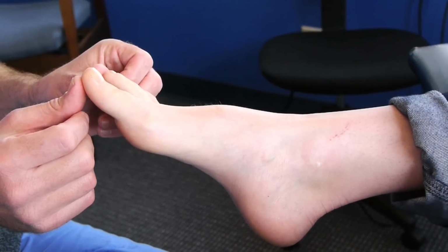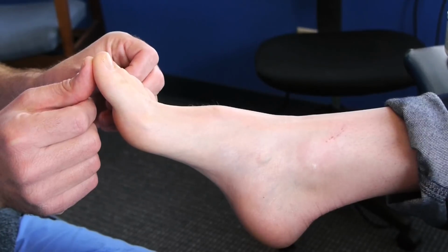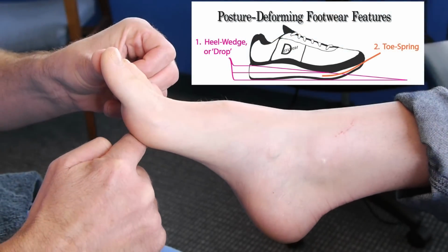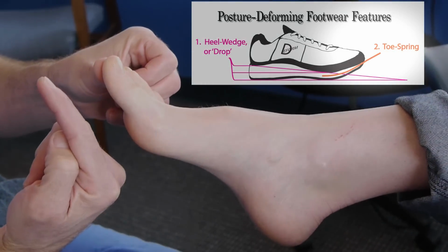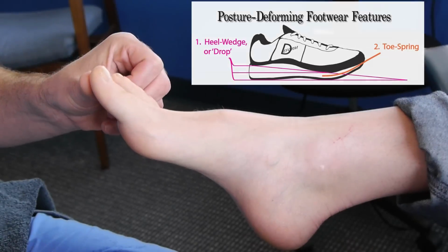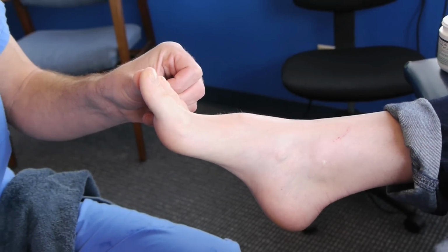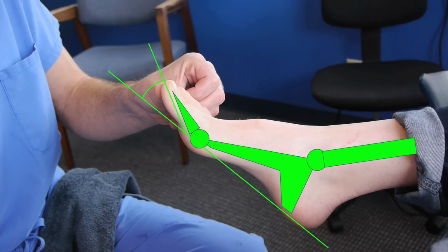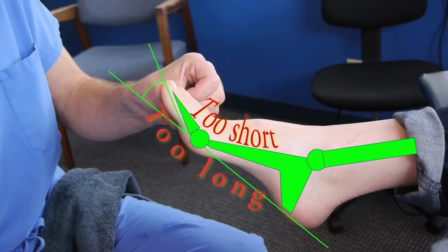If you have a look at many of the shoes on the running shoe wall for running and walking in the store, you'll notice that from the ball of the foot distally, the industry standard is approximately 15 to 20 degrees of extension, also known as dorsiflexion. The long-term negative of this is that these muscles and tendons will learn that contracted position, and they will stay like that even when the individual no longer has that footwear on.